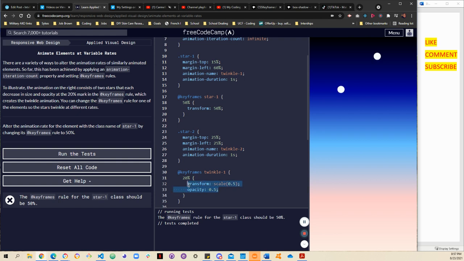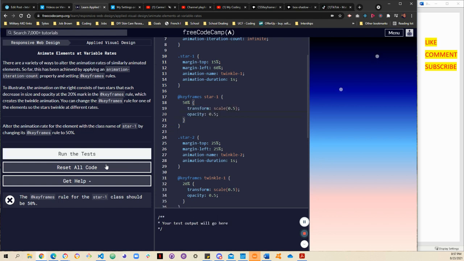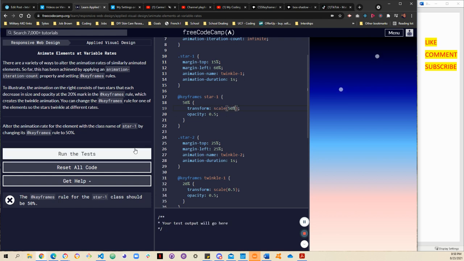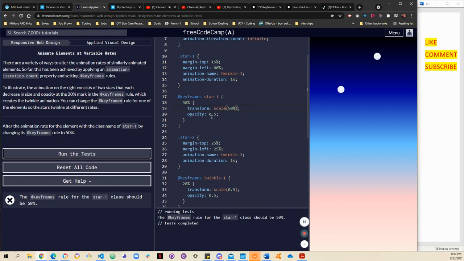So am I supposed to put both of these in there? Copy paste, copy paste, like. So should I add 50% to both or just one? So is both of them?